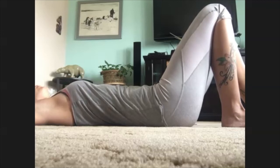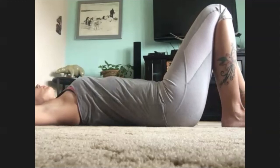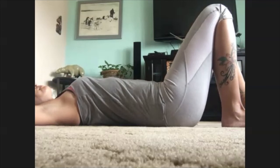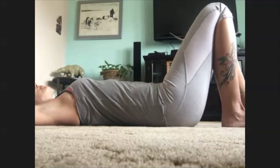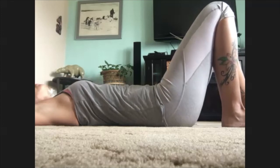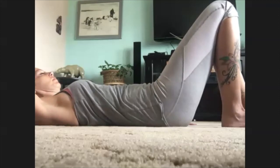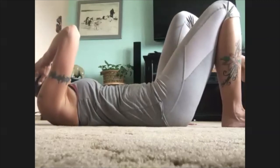So we are going to do one more on that side, starting with the inhale again. Inhale and arch, rolling your tailbone forward and down into the floor, drawing your shoulders down towards your tailbone, gently tilting your head back. Hold for a moment. Super slowly releasing the contraction in the back of your neck. Slowly releasing in your back. And at the very end of the release, going into flatten, bringing your pubic bone to your ribs and your ribs to your pubic bone, lifting your head, your chest, and your right elbow, and doing a small tilt as you bring it over to your left knee, bringing your left knee towards your right elbow.